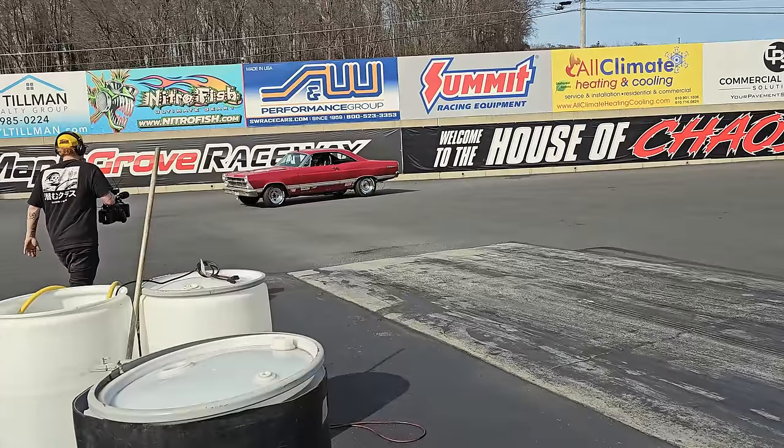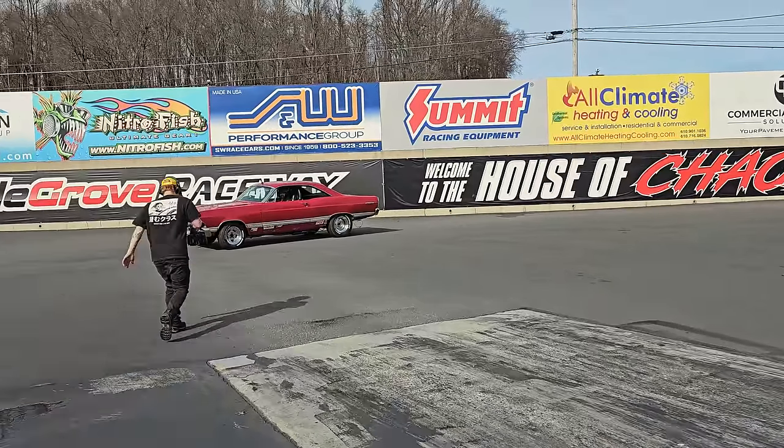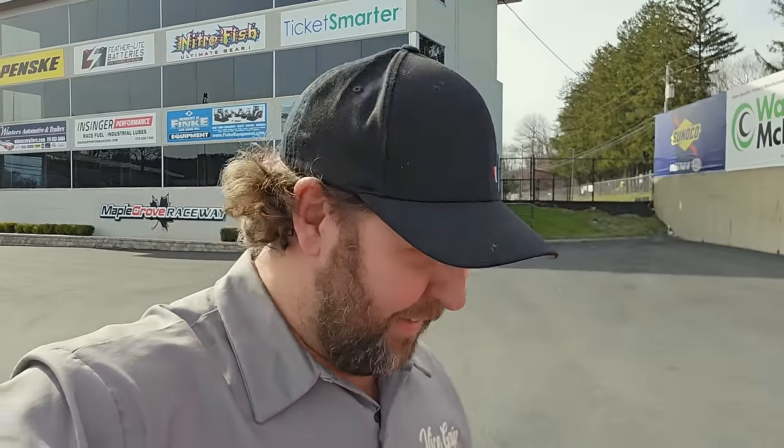I'm wondering if we found the weak link. It is definitely the T5. Third gear is absolutely gone. He didn't miss it. It just went, no, not today. So I've got first, second, fourth, fifth. I'm contemplating running again, but I think we're going to try to save it. Just in case I can't find another T5, I still have 900 miles to get home, and I've only got a couple days to do it because I got to do something else in Arizona.